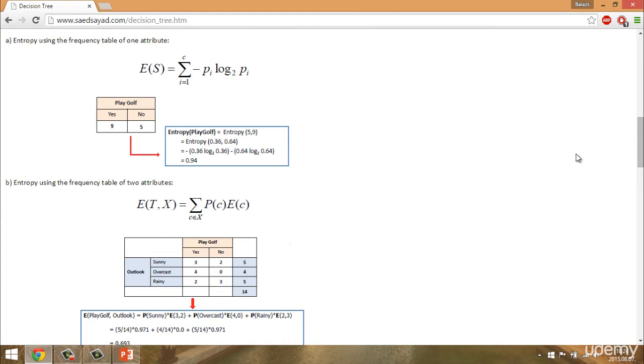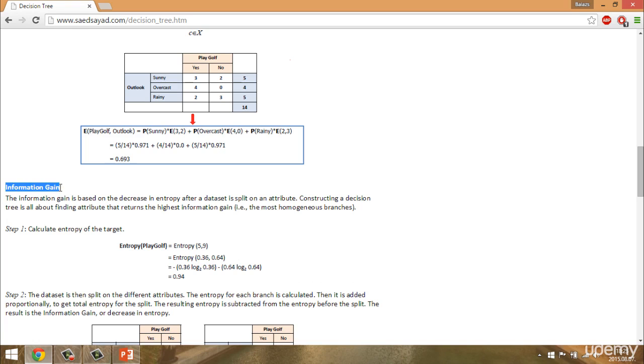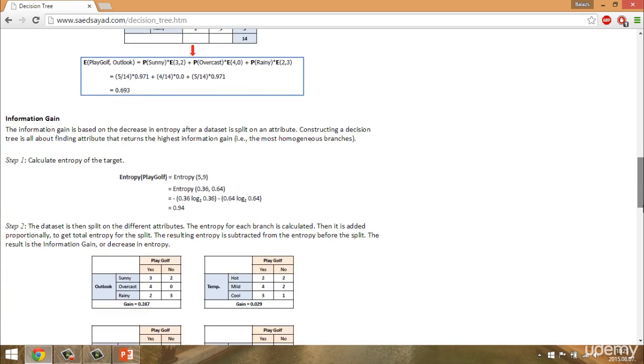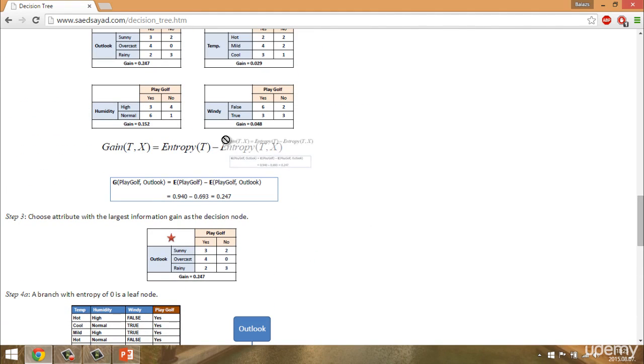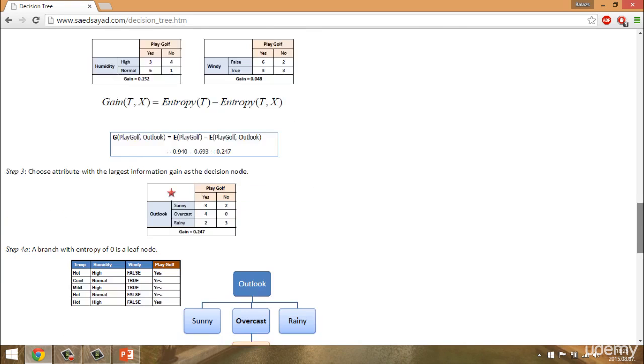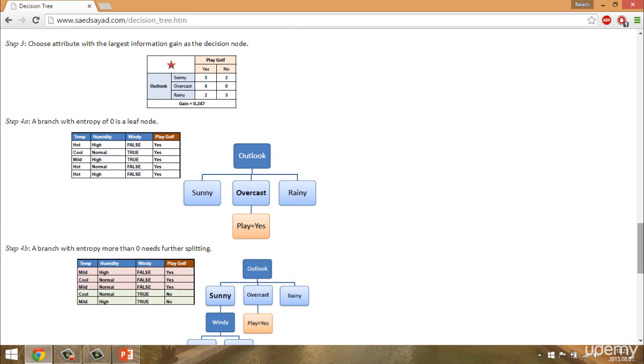It's no quantum mechanics. They are very easy equations, by the way. We just have to calculate the information gain, and then we have a final equation. There's the gain: Gain(T, x) is equal to the entropy of T minus the entropy of T given x. With the help of this we can calculate what will be the root node, because the root node will be the feature that contains the most information. And why is it good? Because at the beginning we can get rid of half of the data.